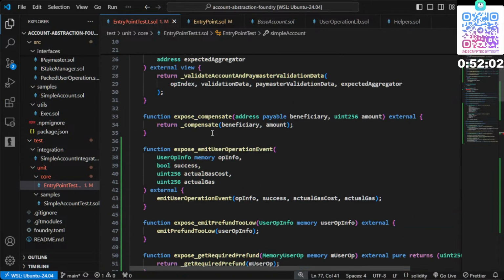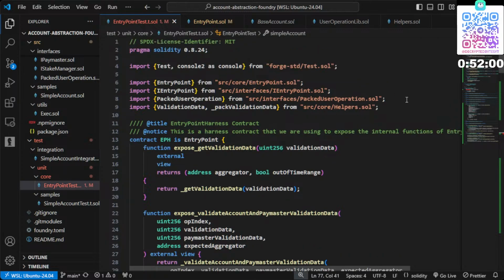Then simple account, we need to import simple account from samples, like we have written it in the first few streams.